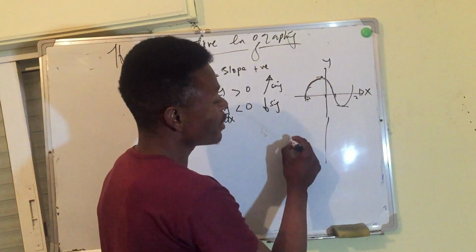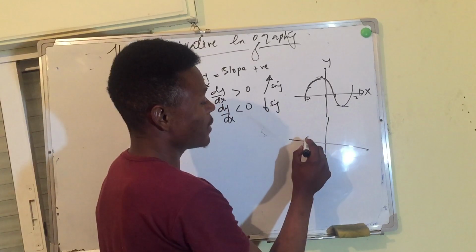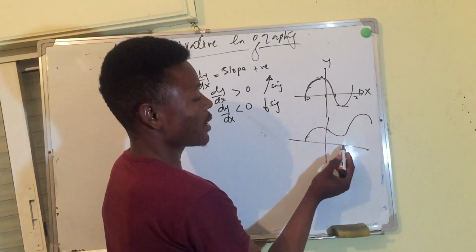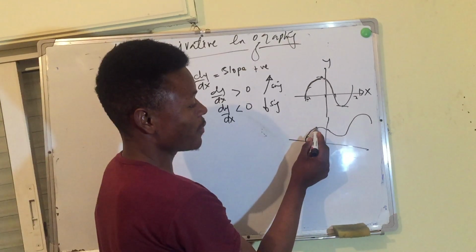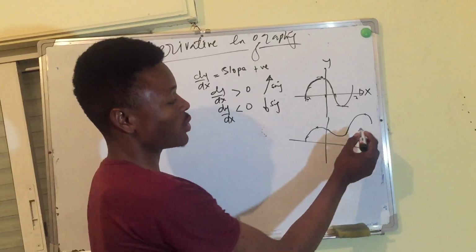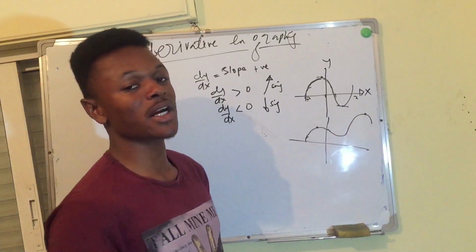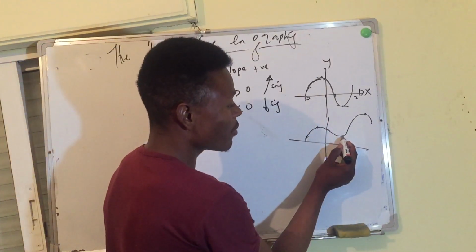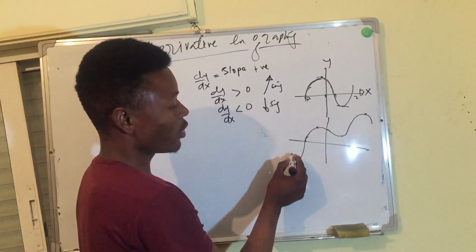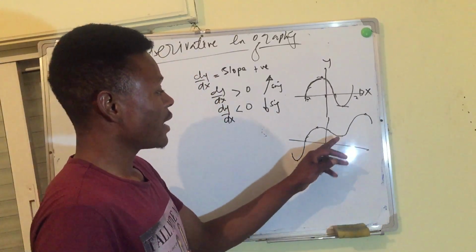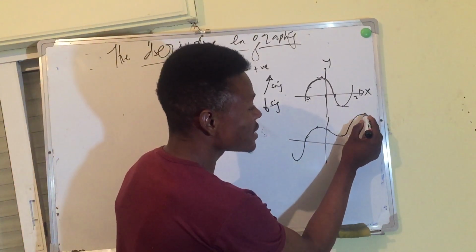Probably muna iya samun minimum point, for example, if the graph is maybe like this. Ka gani nan muna da maximum point, ko nan ma muna da maximum, yasa muke kiransa relative maximum. But wannan shine babban maximum, so muna kiran shi absolute maximum. So in every case dai nan ma kuma minimum point ne, probably akwai wani minimum point na wannan absolute minimum, wannan minimum. So in every case dai at this point gaba ɗaya dy dx is 0.